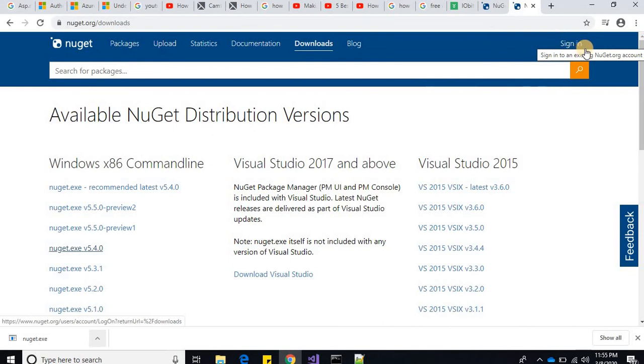When you sign in or sign up on the NuGet site, it provides you the API key, through which you can upload your package. The key uniquely identifies your package. It is not free because a license is required, and if you are doing some kind of R&D, you can install your NuGet package locally as well. So I am going to demonstrate how to install that package locally.